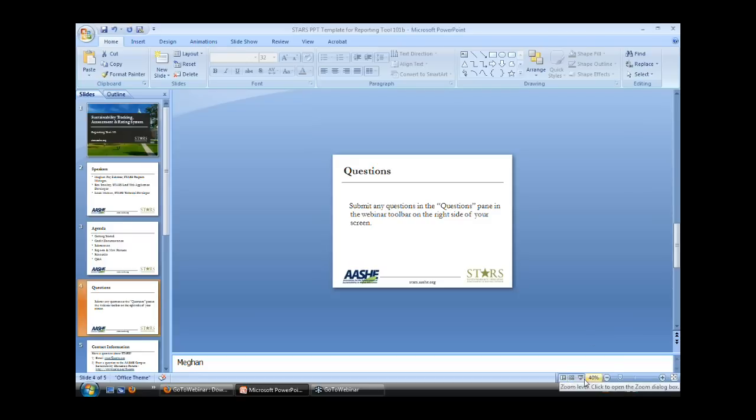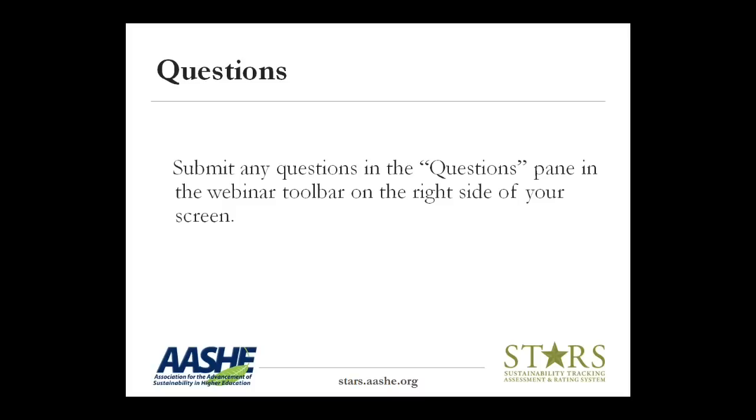That's a good question. No, they can't. And there's sort of 2 safeguards in place. One is that the submit for a rating button doesn't actually show up if you're not the administrative user. And the second is that if you were to somehow get to that same page, you would actually be issued a permissions denied error, so you wouldn't be able to submit.